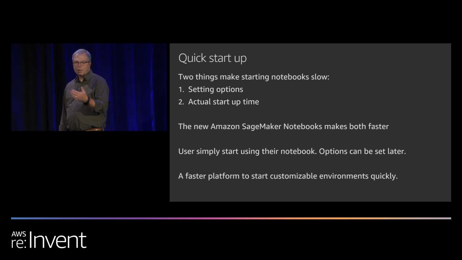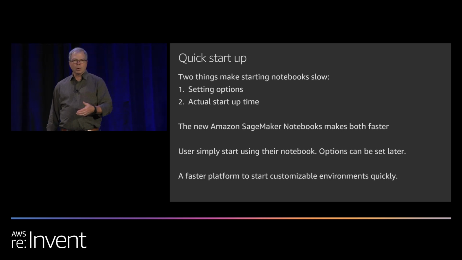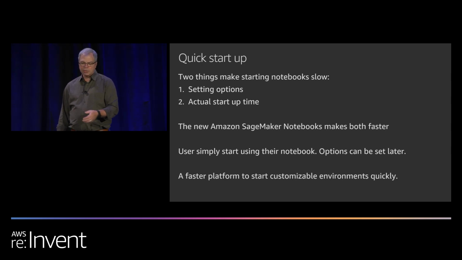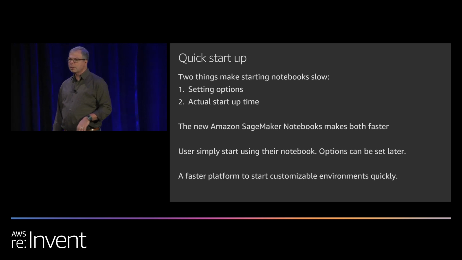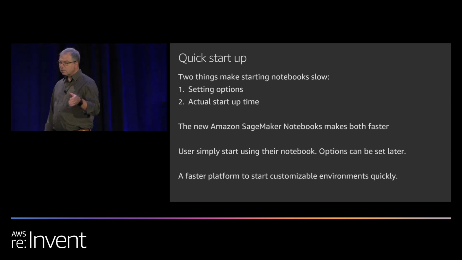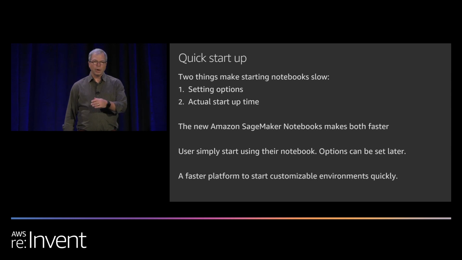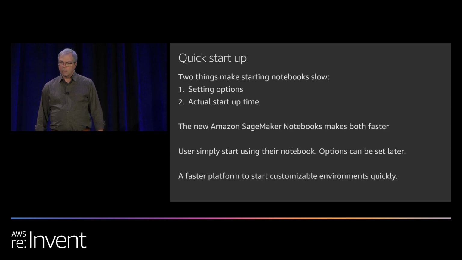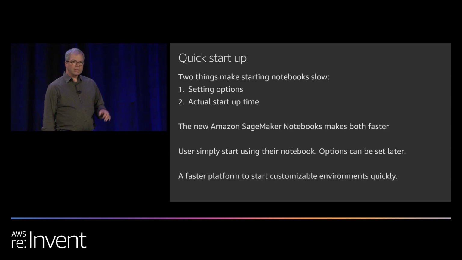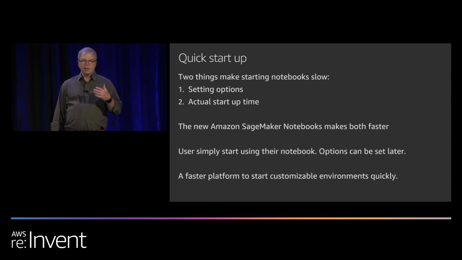So part of our idea around making things start quickly is to have it work, again, more like a web application. You open SageMaker Studio and you get a notebook. You can configure how that notebook runs later when you want different parameters to it, and it will change under the hood. And we'll talk more about that as we go further ahead. The other thing is the actual startup time. So we're doing a lot of work, some of it's in the preview and some more of it's coming over the next couple months, about just accelerating the time it takes to bring new compute online and give it to you with a full Jupyter and all your kernels and everything you want in place. So those two things go together to deliver an experience that feels quicker.